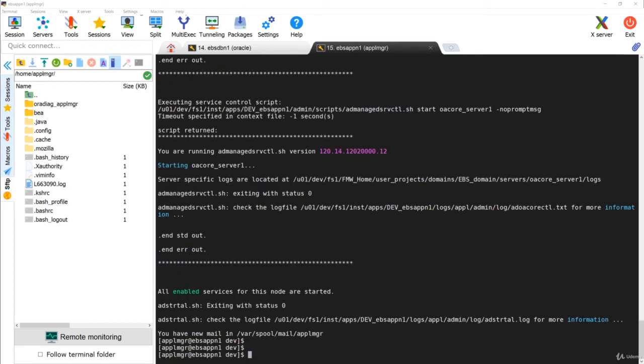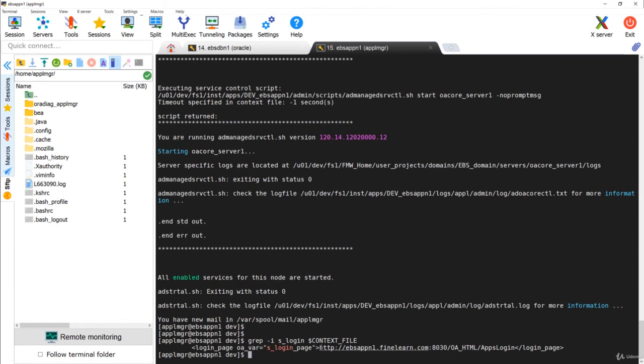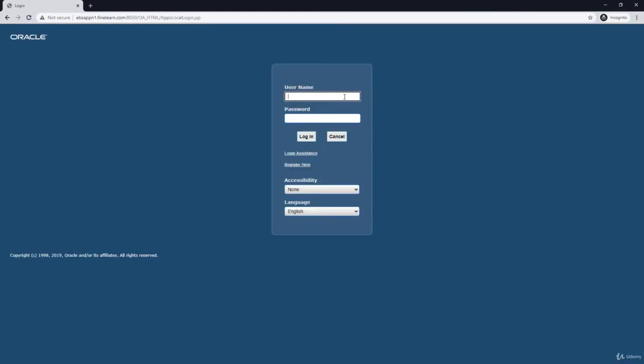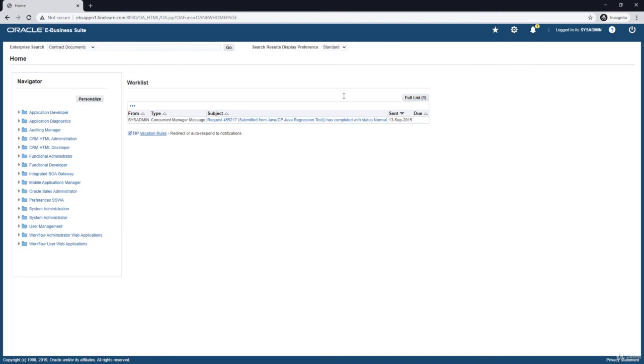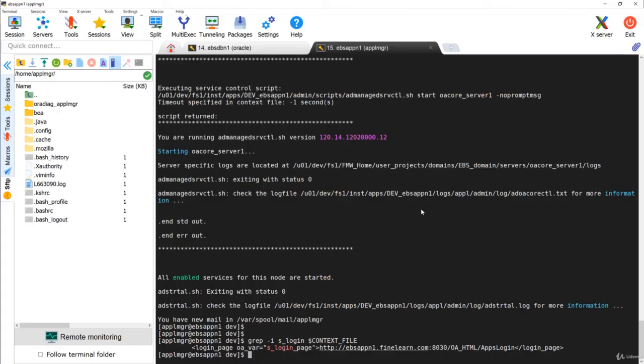The services have been started successfully. Let us have a look at the URL once before we open the front end and check. So this is the URL. Now let us log in and check. We find the services are up, as you can see. Now let us log in. Yes, the front end is now open. So this is how you start the services of Oracle E-Business Suite 12.2 with a 19c database.